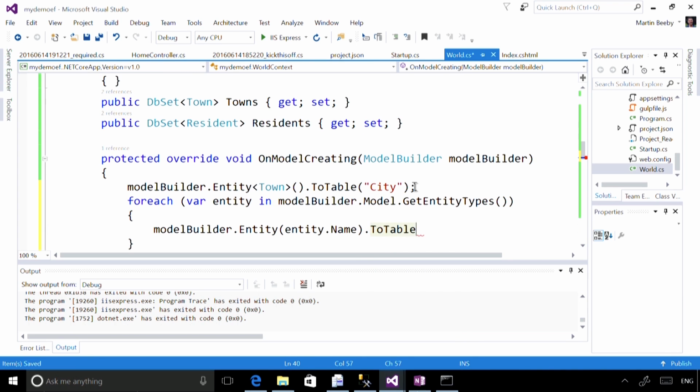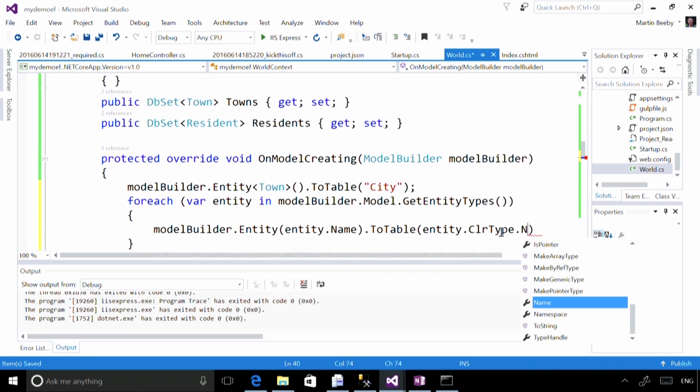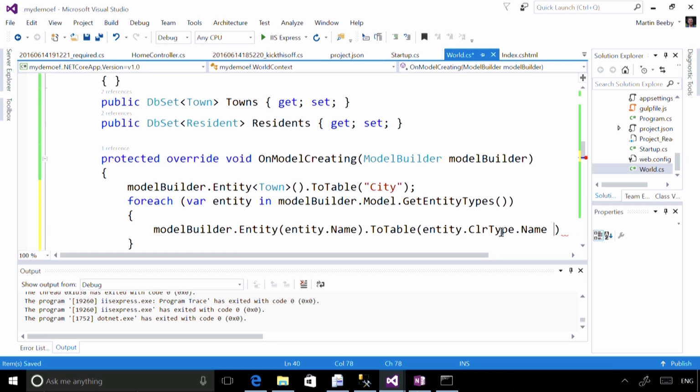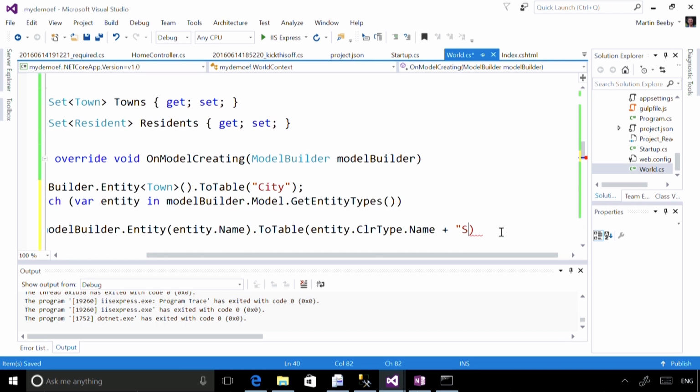So this is just a one-off map for Town to call it City, but I could do something like entity.ClrType.Name, and I can concatenate it with the letter s.